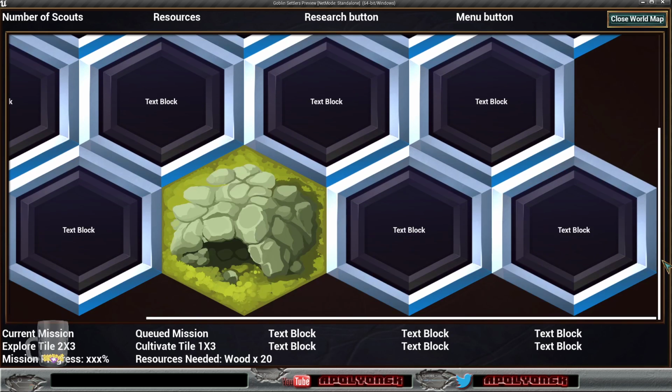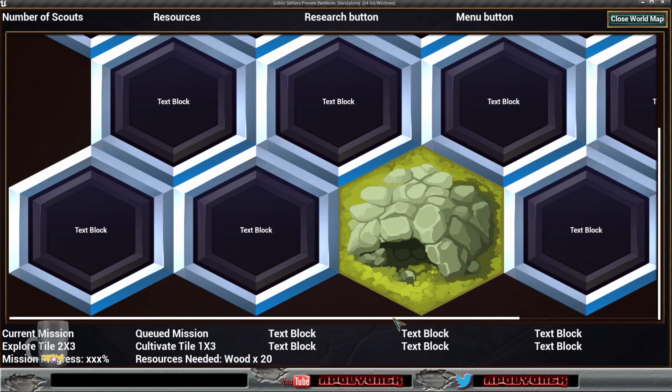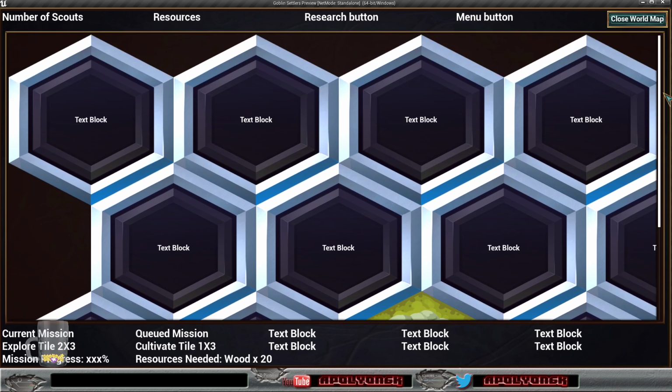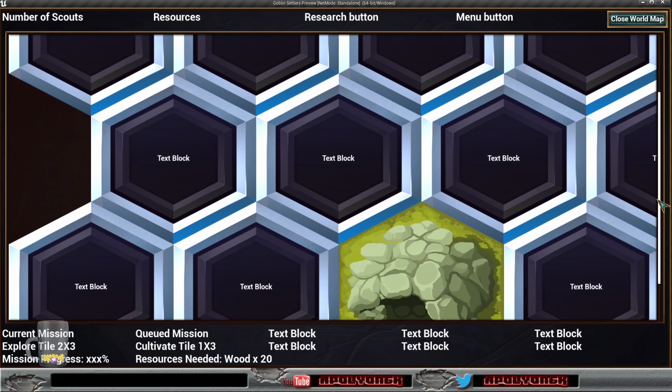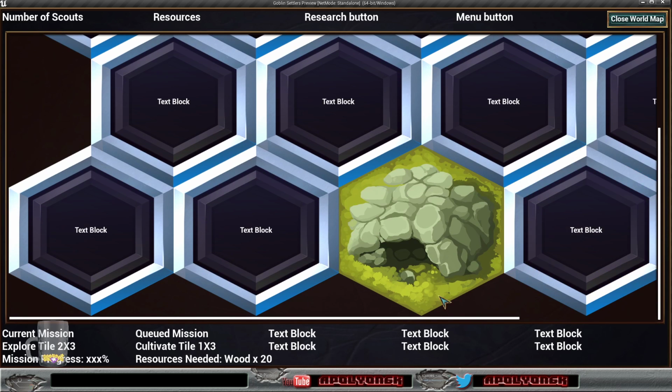Let's scroll here. Scroll there. Even though this is a bit strange, I kind of want to also be able to move this with the mouse, but I need to figure out how to do that. And then if one of them is being worked on, then we also have the progress here.